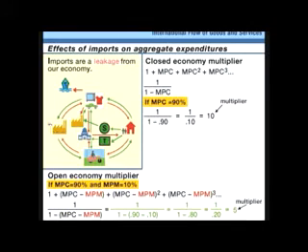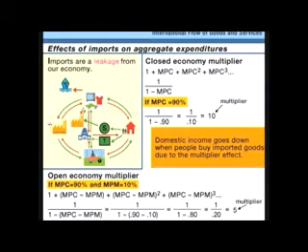So our open economy multiplier is smaller than the closed economy multiplier because when people spend money outside of your economy, they are reducing the multiplier effect. They're reducing the amount of income that's created for local goods and local factors of production at each stage, and that reduces local demand for goods and services. So there you have it.